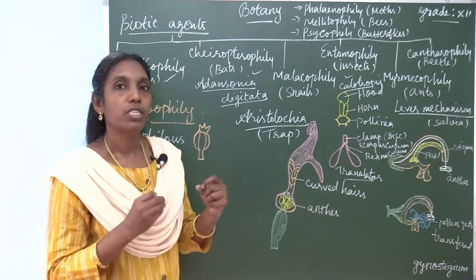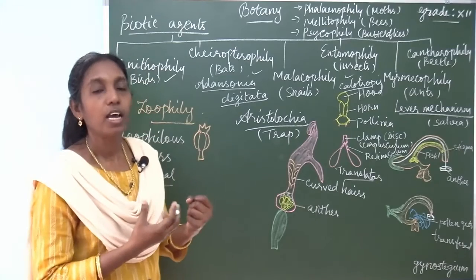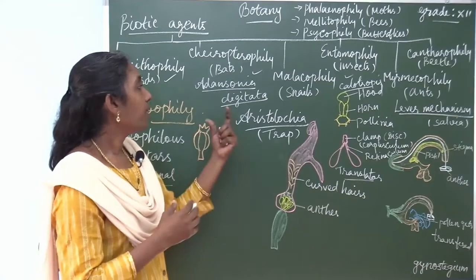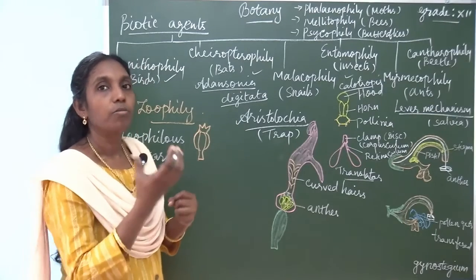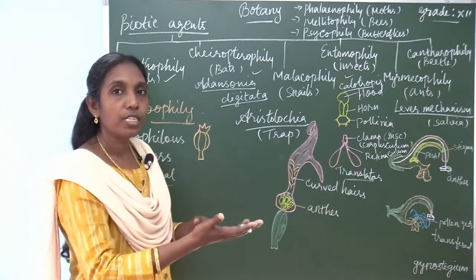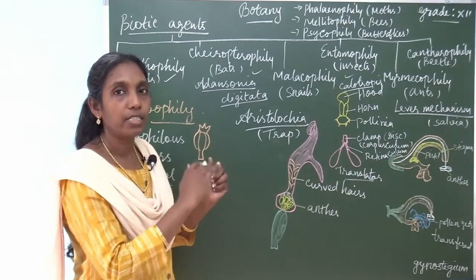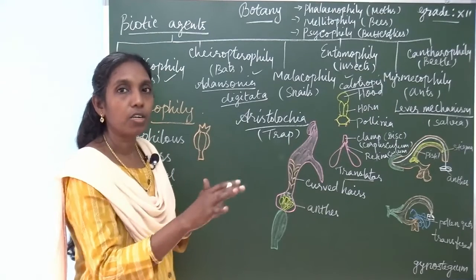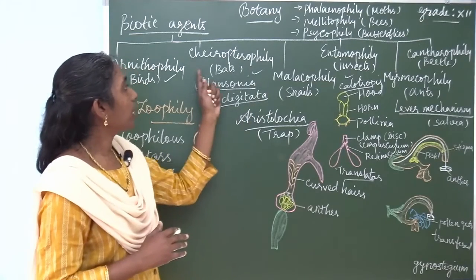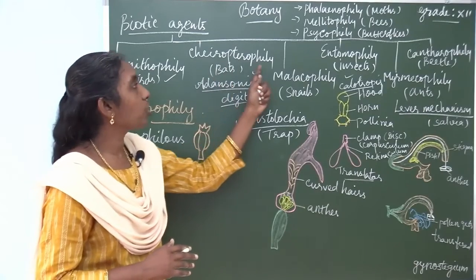Normally, the bat which comes to visit holds the ball of stamens with one hand and keeps it against its breast. When it is sucking the nectar, the pollen grains are loaded onto its breast, and when it visits the next flower, there is a chance of the pollen grains falling from the bat's body, dusting on the stigmatic surface of the next flower. In such a way, effective pollination takes place in bats. This type of adaptation is called Chiropterophily.